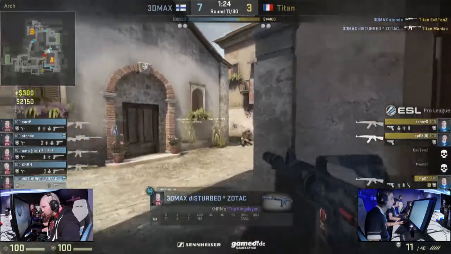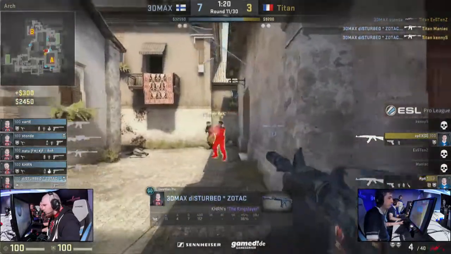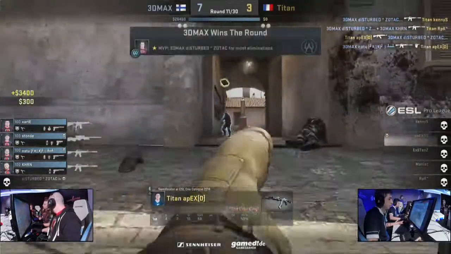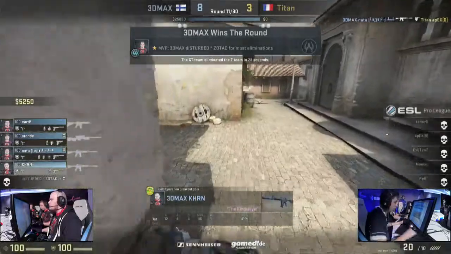They're going to make a quick push towards that CT arch, but Disturbed was waiting. Flash comes through. He's going to commit off the back of it. Actually, an early peek. Stunning from Disturbed, just stopping Titan in their tracks. Apex can do nothing as Natu was waiting. And 3D Max looking pretty solid.